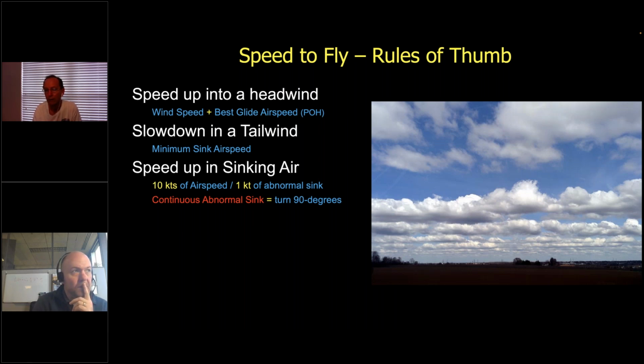That's the fun part. The fact that the air is going up along those cloud streets or those energy lines, guess where it's coming down? In the clear space in between. Now, if there's not enough moisture in the air, these energy lines can still exist without the formation of clouds. And so you may in fact be flying along on your glide to what you think is a safe landing at an airport, and you hit an unusually long extended period of sink. You're probably on one of these sink streets. And the best way to get off the street is to make a 90-degree turn, fly to the side a little bit, get off the street, and then proceed back on your course where the sink rate has improved.